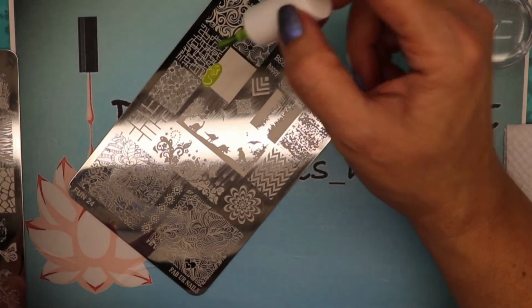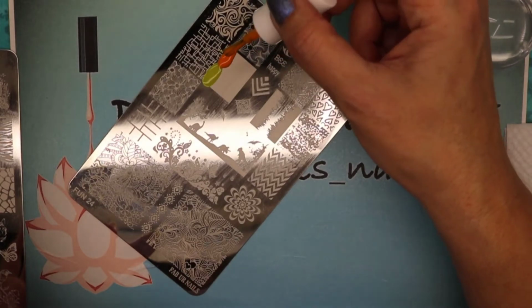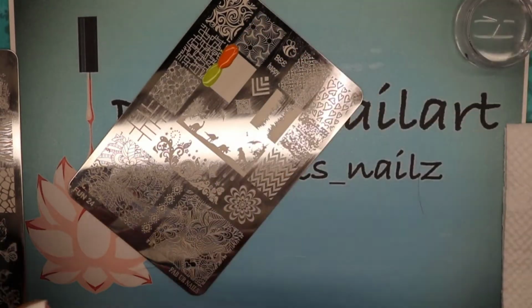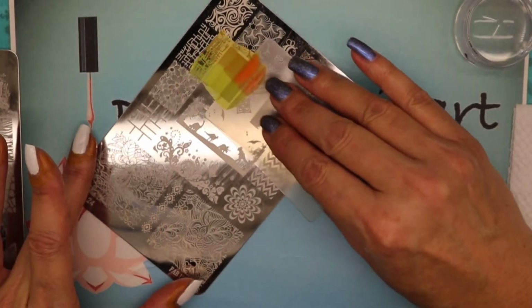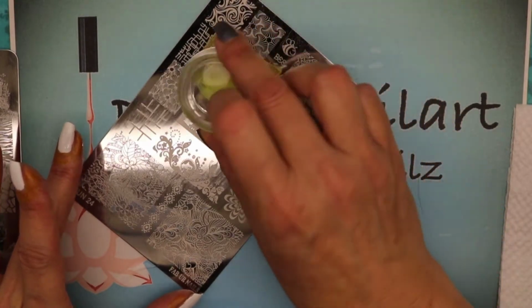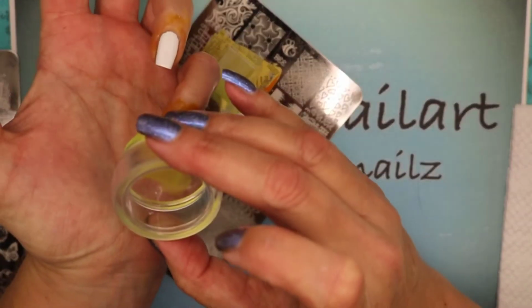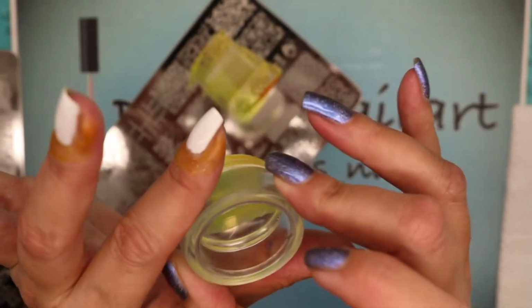I'm going to go maybe around half and half. Okay. It's been a while since I've done this. Going to do the yellow at the top.